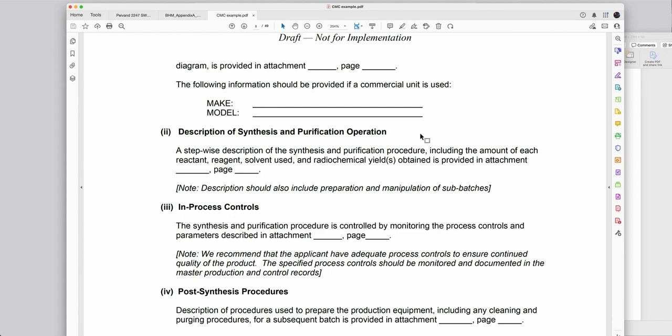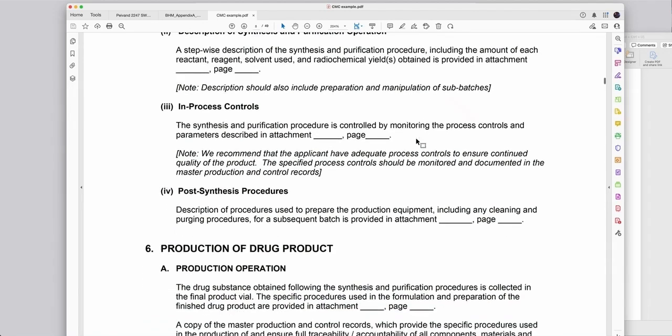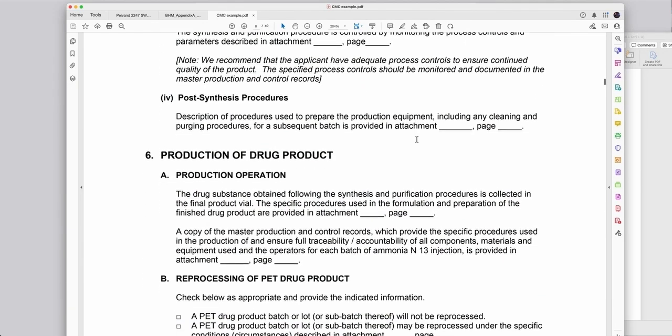You may also have post-synthesis procedures, because as you know very well, whether this is chemistry or biological products, we may not have the final product as is in a stable condition. So we will sometimes need to do post-synthesis procedures in order to make our product, whether vaccines or any chemical, stable as well. So this is where we are going to provide in an attachment any applicable post-synthesis procedures.